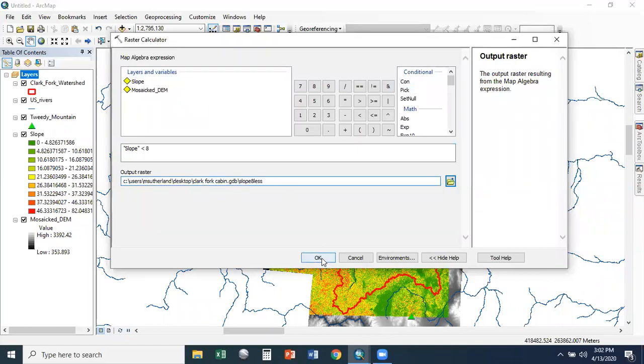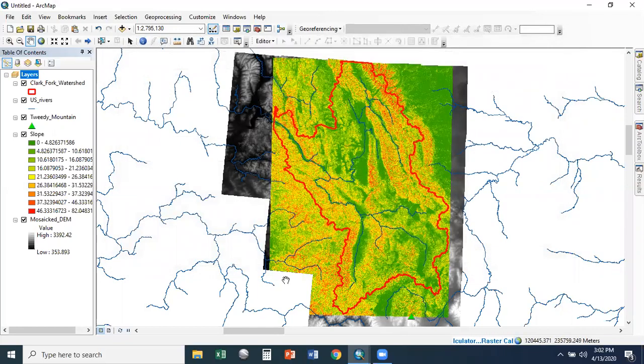So we've got that name, say okay, we're all set. That should process again to the extent of the Clark Fork watershed, but it's going to process the slope and get rid of everything that's above and below 8 degrees, split it into 2 categories. Instead of a continuous 1 to 82 or 0 to 82 here, it's going to be 1 to 8 and 8.0001 to 82.